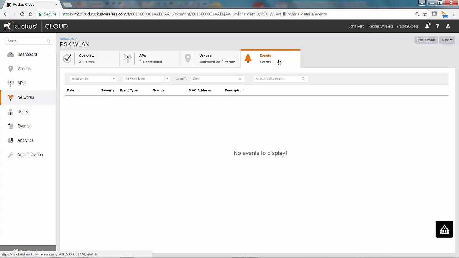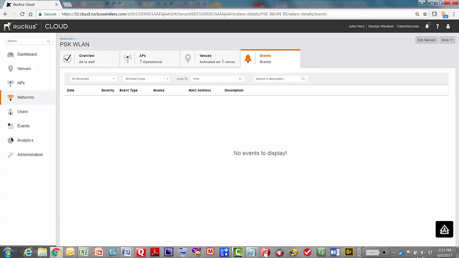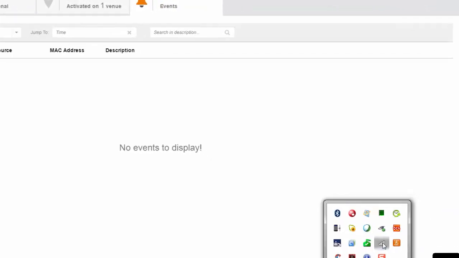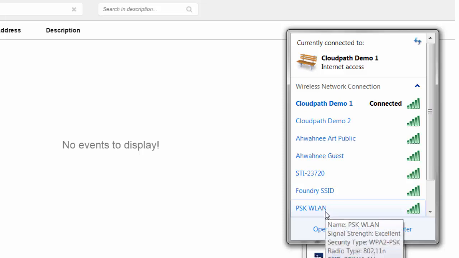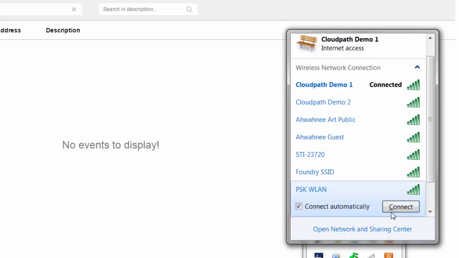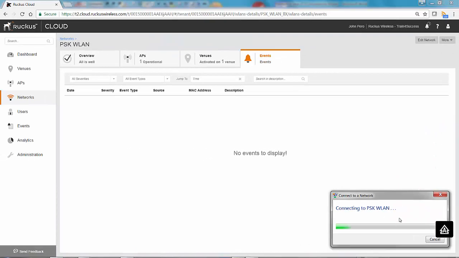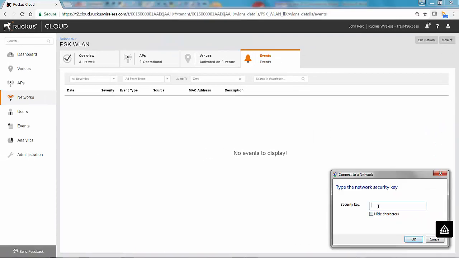So the next step is to log on to this SSID. So if I go to the bottom of my screen and I select my wireless LANs here, you'll see that there it is. There's my PSK wireless LAN. So I'm going to connect to that, and it'll ask me for my passphrase.